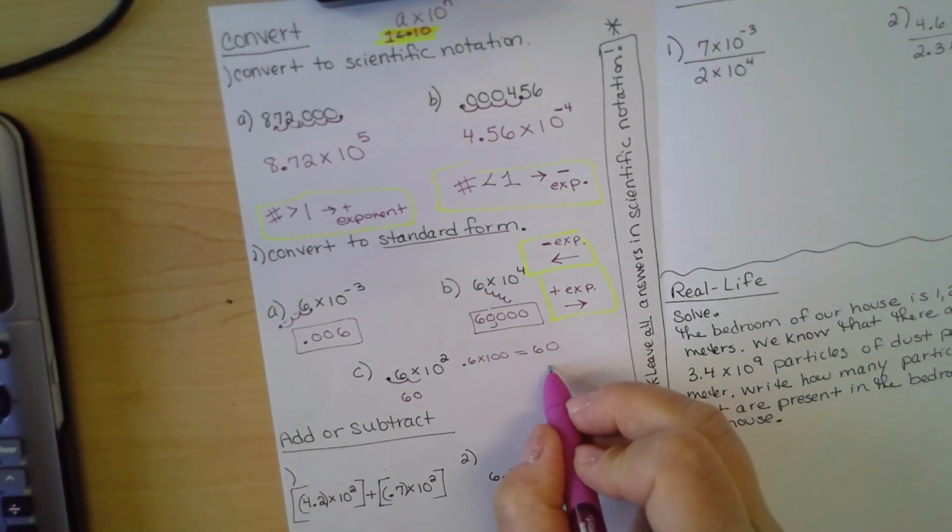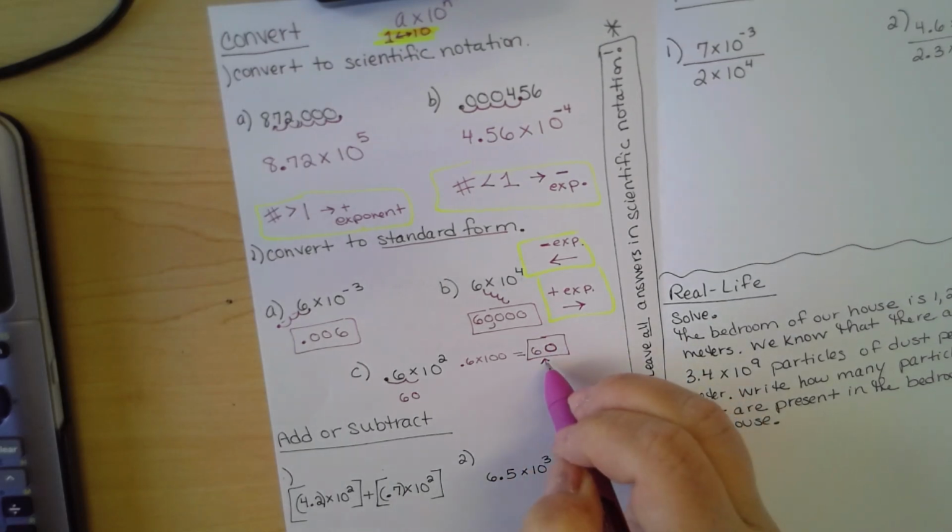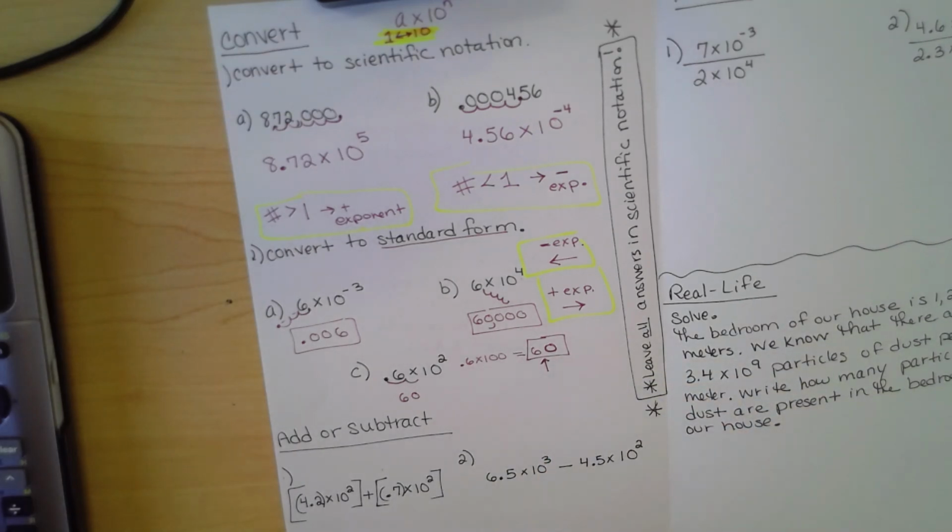Now let's change that. Oh, actually, it's not asking to write it into scientific notation. It's asking us to write it in standard form, so we're done. Now, if I asked you to change this to correct scientific notation, you would have to first put it into standard form and then change it.